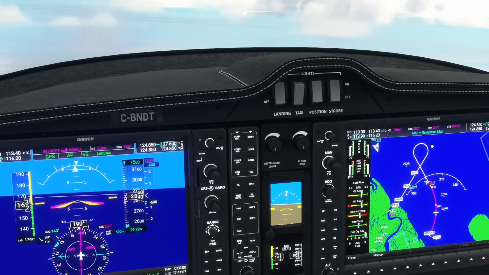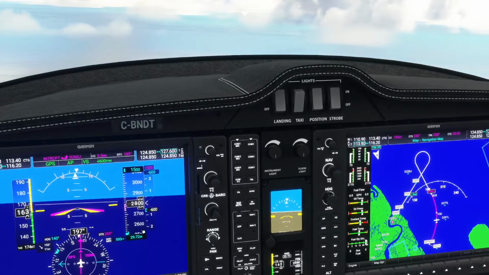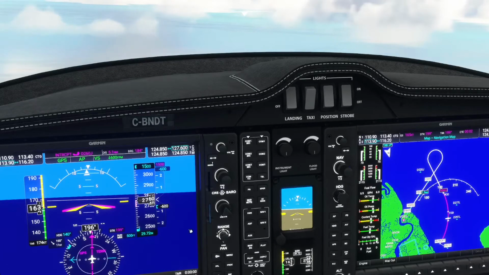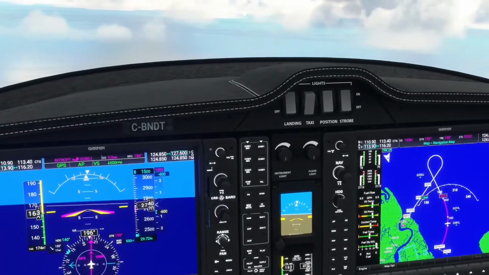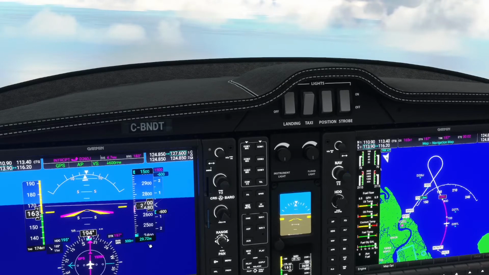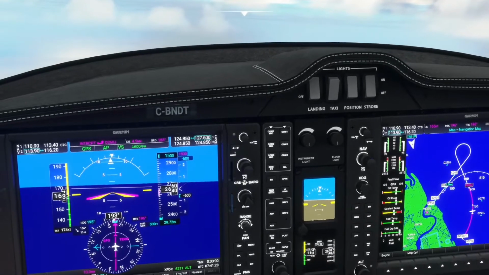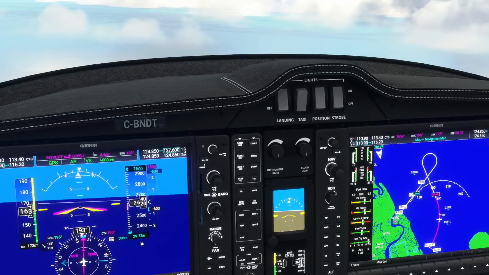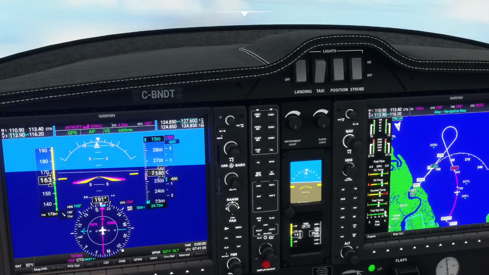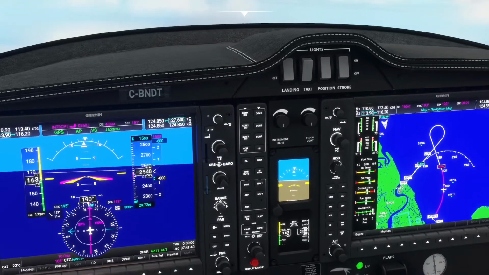This is probably a bug. I think I'll just send this to the Working Title group just to show them how it's not correctly calculating the transition from the arc onto final here. So I'm going to have my heading bug centered and ready to select it in case I need to. Got 1,000 feet to go. Still maintaining the 10 DME arc here, so everything looks good. I have my inbound course set in case we need to switch over.